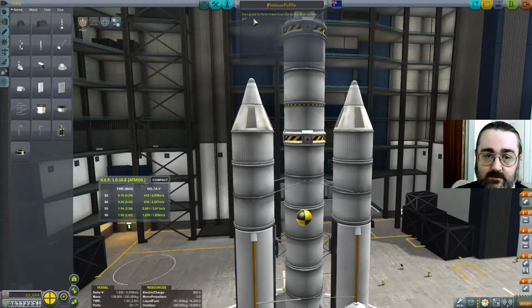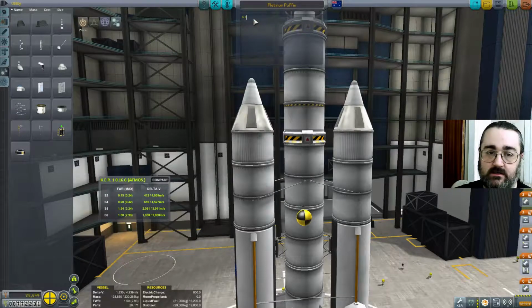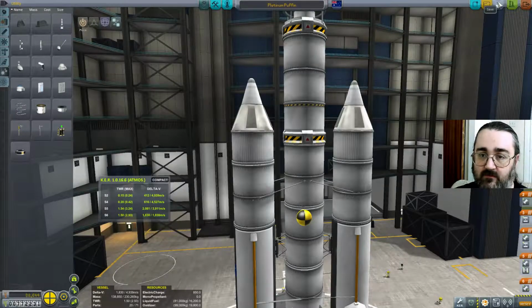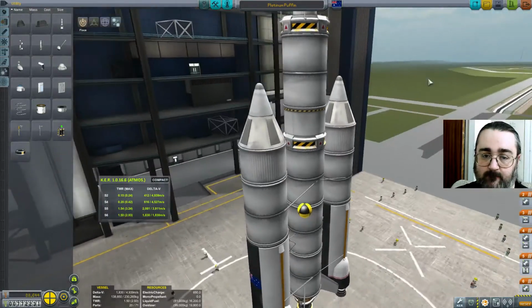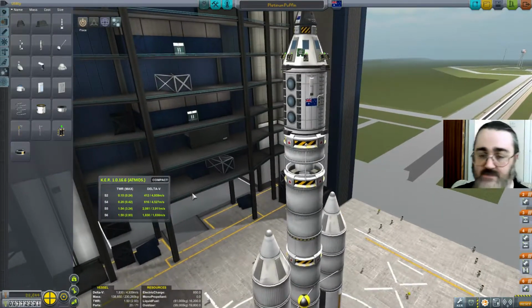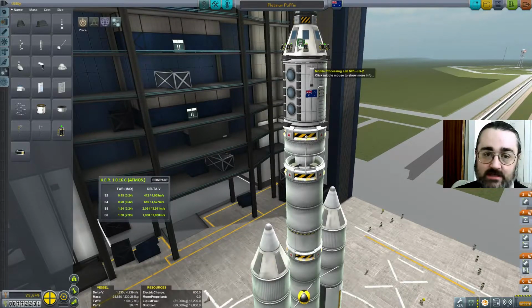Right, let's... Science Lab launch. And we'll save Platinum Puffin. Probably have more Delta V because I suspect this is not quite as heavy as the other thing.